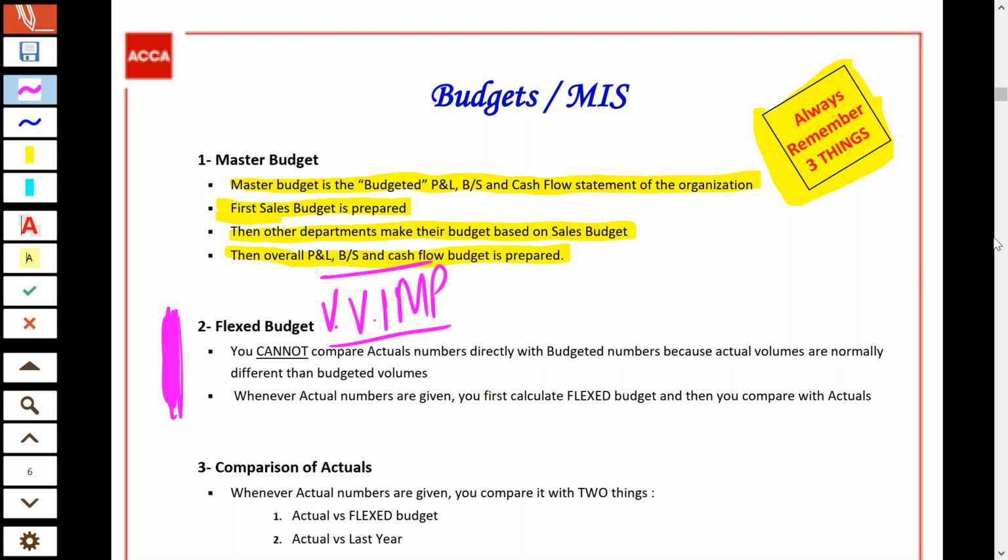Say yes. Okay, most of you are. How many of you are not familiar with the concept of flex budgets? Say no. Oh my God. So many people. How were you able to reach this stage of SBL?